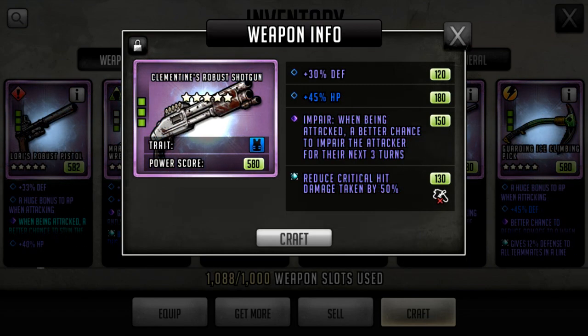And one of the easiest weapons to craft in the game is Clementine's shotgun, and this is because it has impair off base. You will not get the elusive bonus, but it will still make her a non-window. People won't want to attack her as freely. And then you're going to be able to get reasonable amounts of defense and HP, and you could put the reduced critical hit damage in the last slot. This is only going to require 65% upgrades to get it as you see it. This is why I built it.